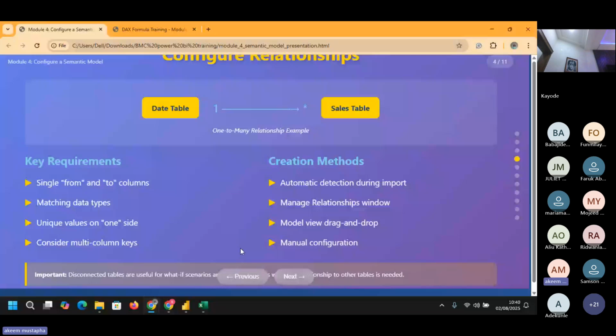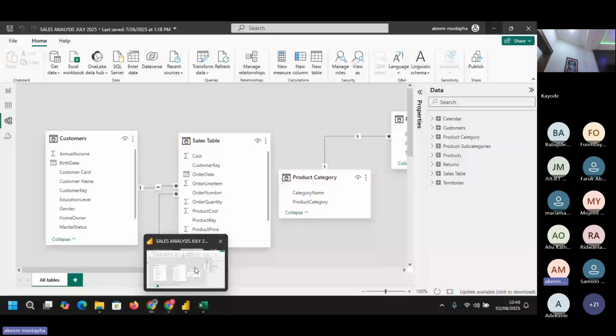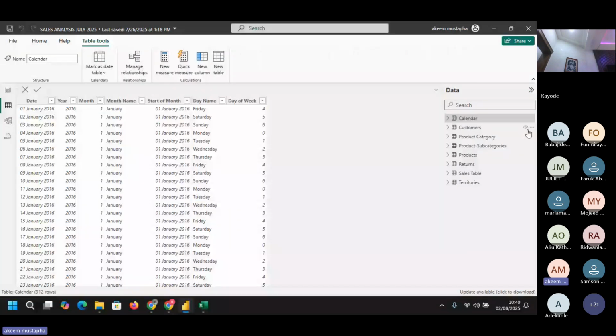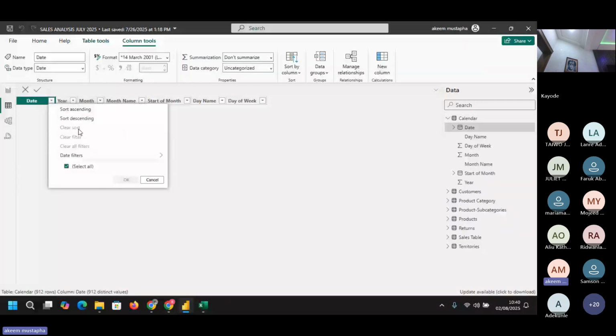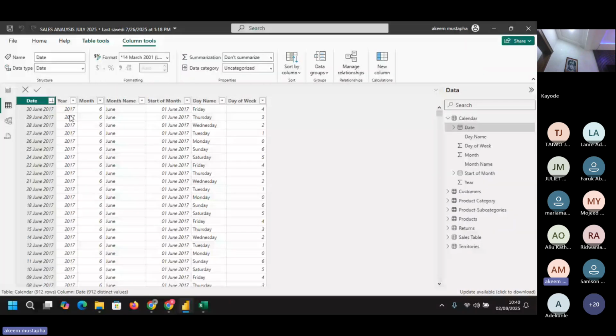Let me use this to explain. Let's go back to the table view. If you look at this calendar date, one date is a row, no date is repeated twice. You can see from January 1, and let's sort it in descending order and see the last one here. We have up to June 2017, from 2015 to 2017.